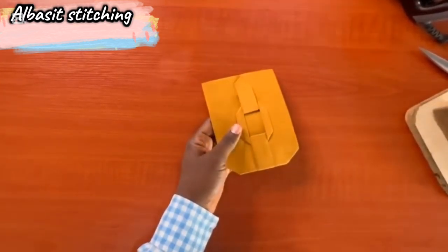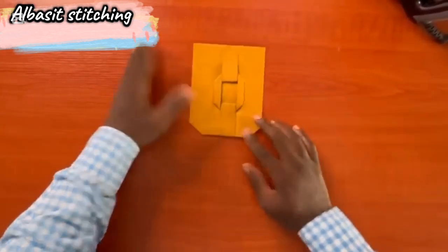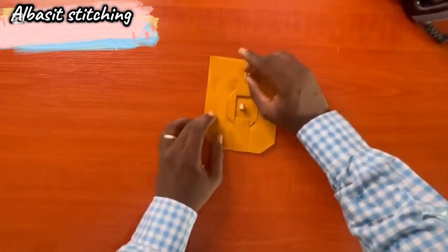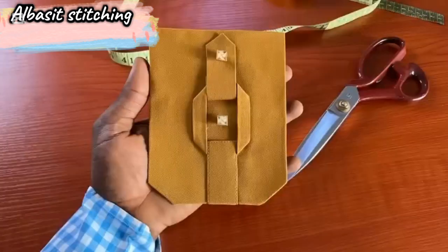So guys, that is just how it is. You can see how simple this pocket is. It's actually very simple. Okay, I would really love to see you try it. So guys, that's all. I'll just fix my button. You can use any button at all. I'll just fix my button, and then that's what I'll go ahead and fix on my kaftan. So thank you so much, guys, for watching. This is my outcome at the end of the day.